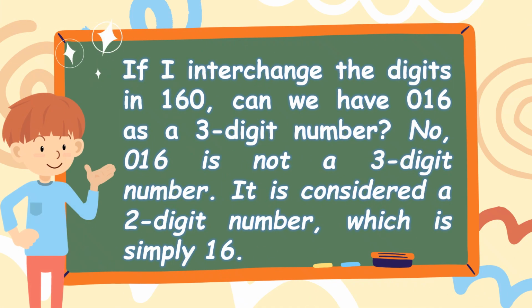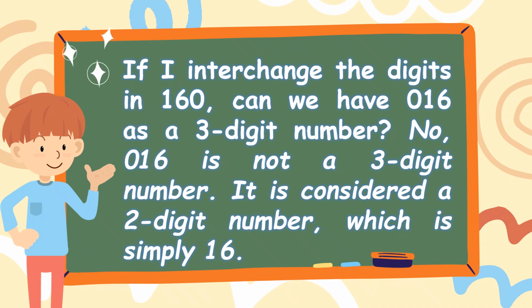Interchange the digits in 160. Can we have 016 as a 3-digit number? No. Because 016 is not a 3-digit number. Remember, 0 doesn't have value. 0 is 0. It's none. So it is considered a 2-digit number only because 0 has no value at all, which is, this number is simply called 16.